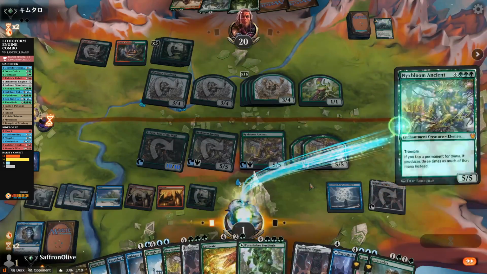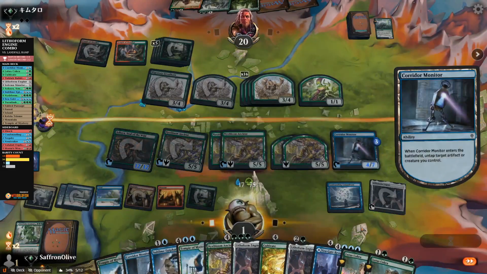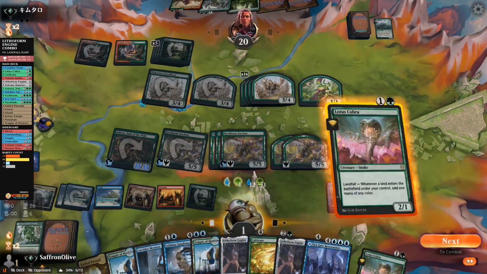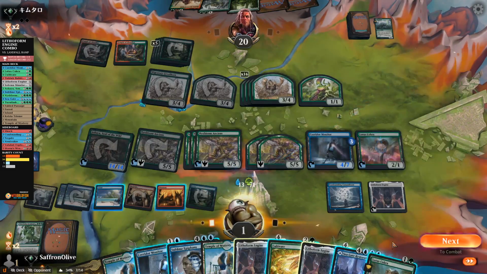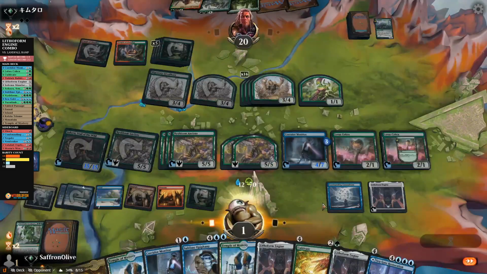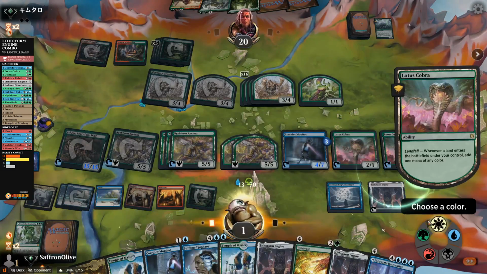Nyx Bloom Ancient. Turn Timber Symbiosis. Get a Corridor Monitor. Untap Lithoform Engine. Nyx Bloom Ancient. Play Lotus Cobra. Add a mana. Oh man, we might just combo. Lotus Cobra. Add a mana. Oh, I think we got this. Oh, I think this is our most impressive win of all time. Add a mana. Add a mana.